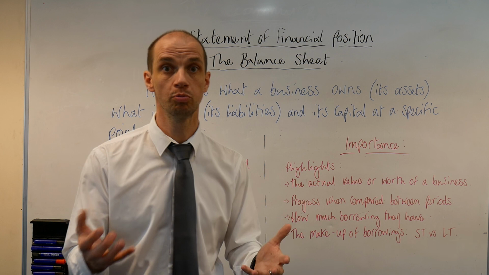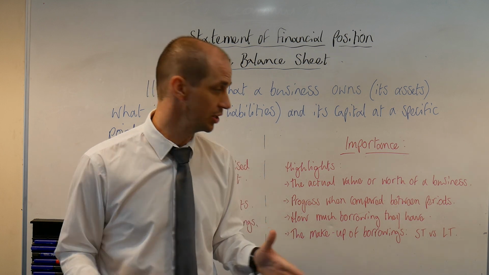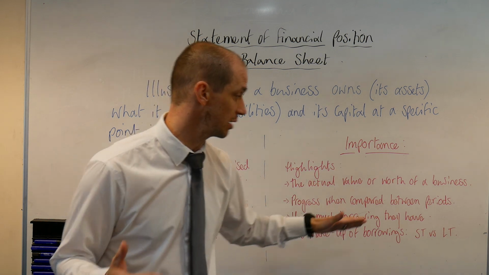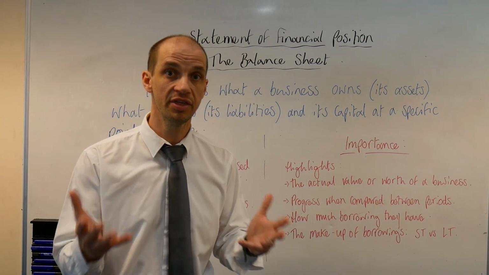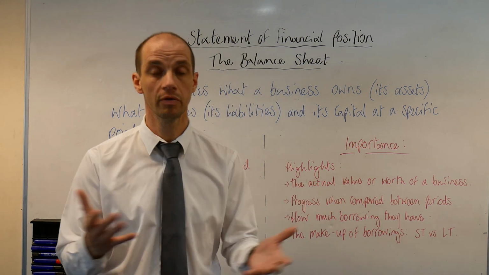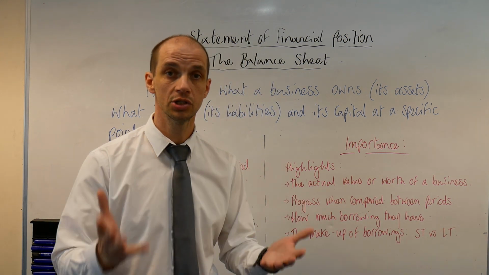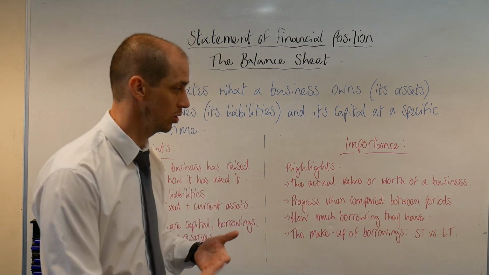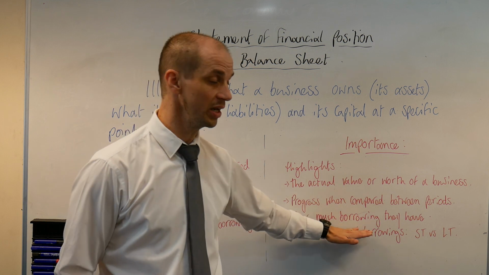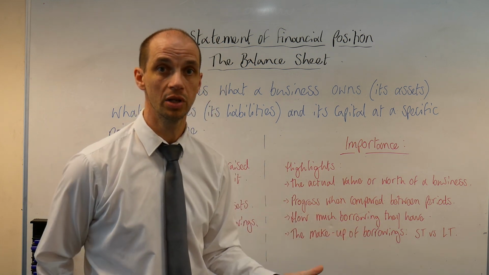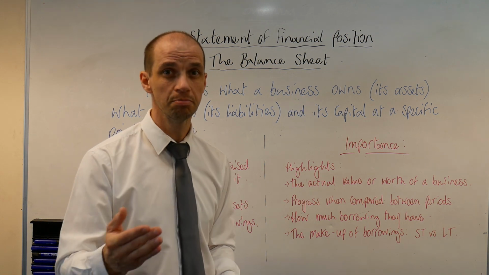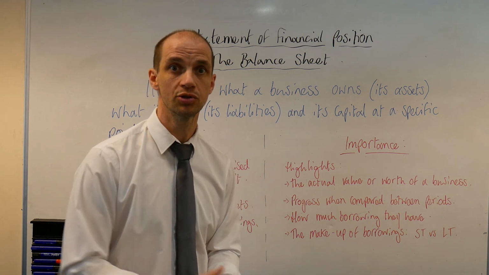It may also tell you how much borrowing they actually have as well, and it will tell you the makeup of the borrowings for the business, whether it's short-term borrowings or whether it's long-term borrowings. Now, short-term borrowings would be things like overdrafts, for instance, but longer-term borrowings would be obviously things like mortgages, as well as hire purchase agreements, and so on. Now, what's also interesting about this is that when it comes to the borrowing that you actually have, it also helps you to understand how vulnerable a business might be to any changes in interest rate.